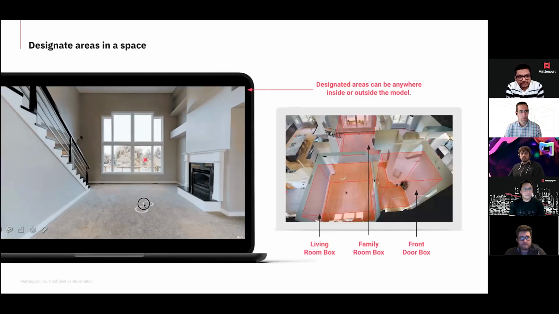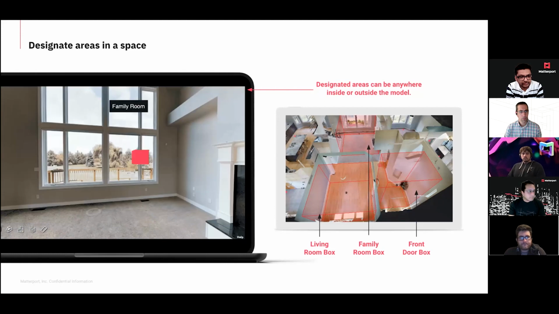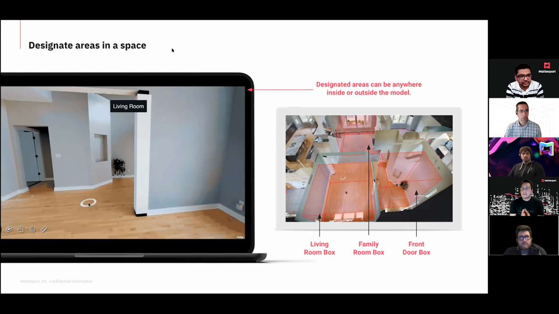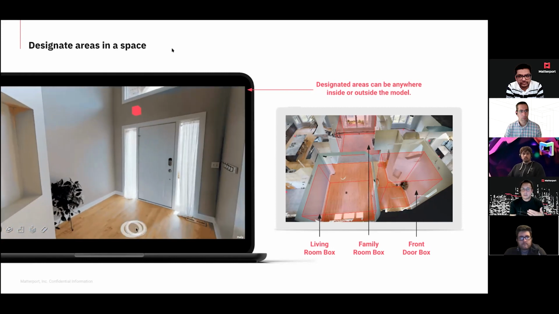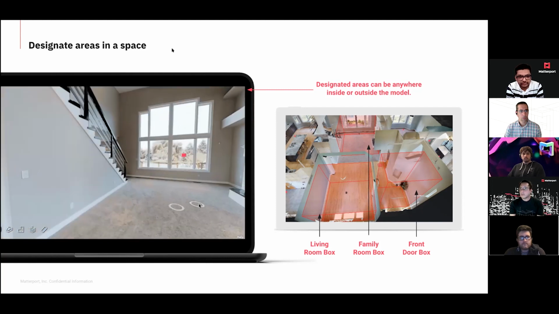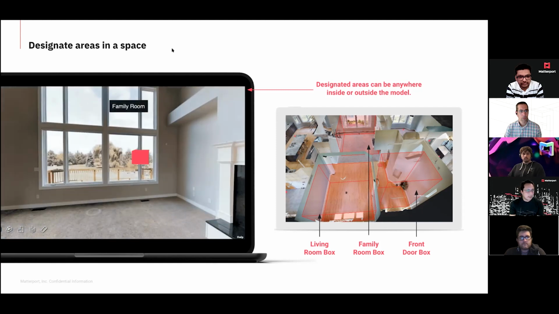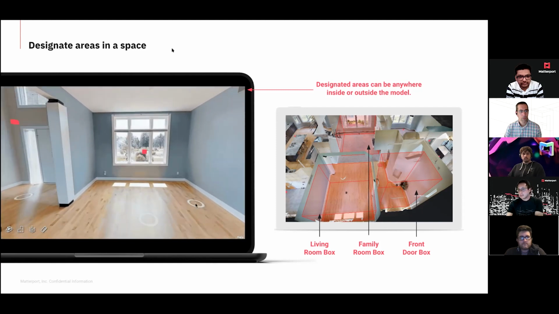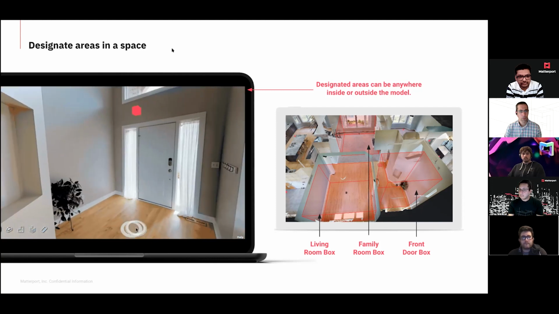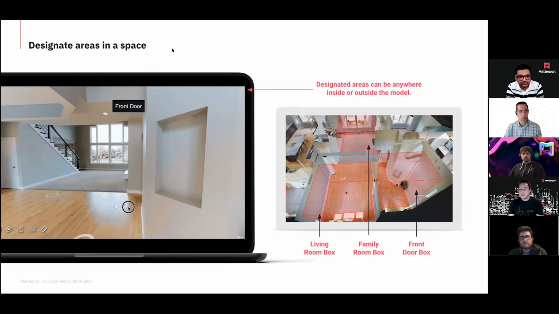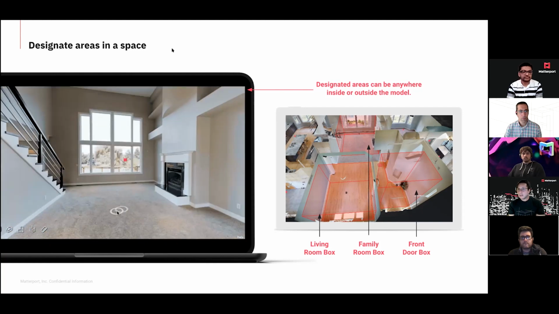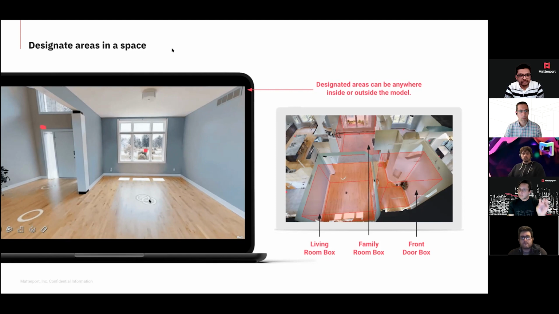So some examples. The first example is, actually, let me get my notes. Just a note, the small red box is a debugging tool that we've enabled so that when you're troubleshooting or developing using sensors and sources, you can see where the source is. In this case, on the right side, you'll see these boxes, and those represent areas where we've added box sources in the space. On the left side, you'll see an application that listens to the user entering that space and then displays the name of that type of space.